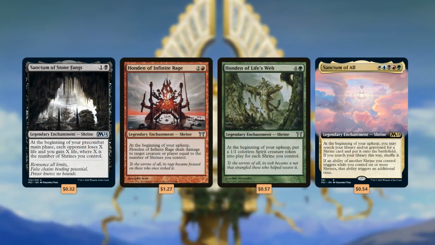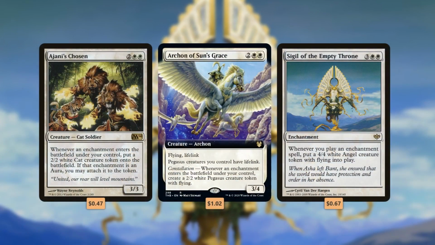Once we've had our fill of drawing cards, it's time to win the game, which sort of naturally happens without much effort in this deck. First and foremost, we win with our shrines. Sanctum of Stone Fangs and Honden of Infinite Rage can quickly reduce our opponent's life totals, while Honden of Life's Web overwhelms the board, especially once we've got 6 or more shrines to start doubling their triggers with Sanctum of All. But even if our shrine plan doesn't work out, fear not.